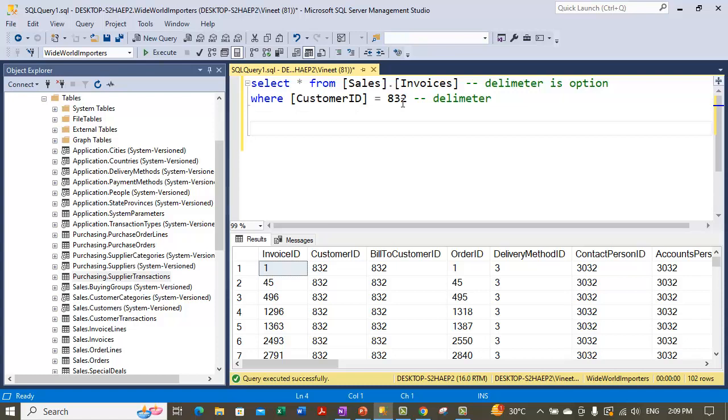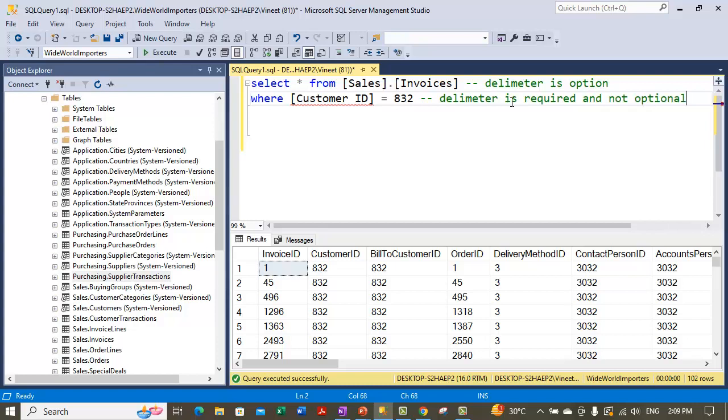But in certain cases delimiters are not optional. For example, if you have a column with spaces in the name, then those identifiers must be included within the delimiters. For example, if there is a space in customer ID, then the delimiter is required and not optional.